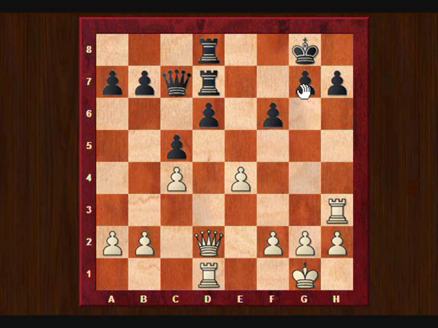Now in case of g6 we have this weak f6 pawn and a weak square on h6. So with rook to h3, white is provoking a second weakness in the black position. Perhaps this is not very clear right now, but if you see the rest of the game you will see how this is put into practice.